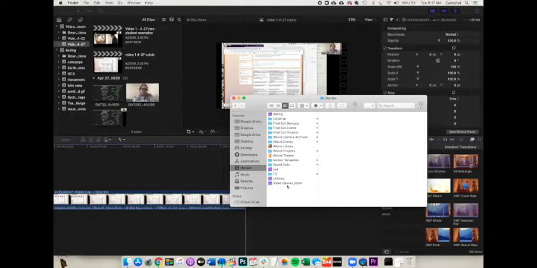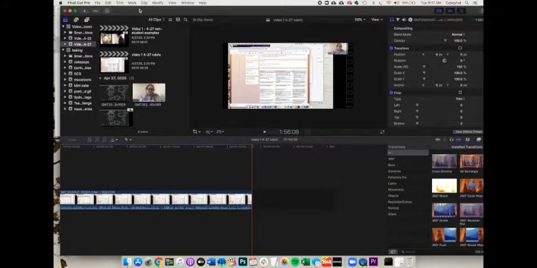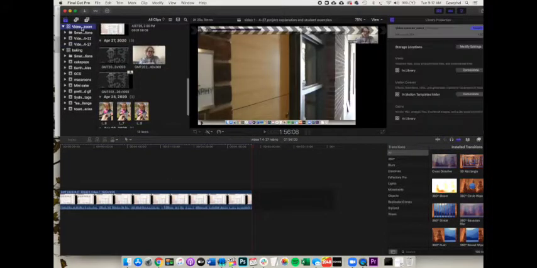I also have another library called video classes Zoom. So all of my projects that have to do with my video classes and the Zoom calls are going to go in here. And then anything with Sid goes in here. So it's just a way to break down what it is you're editing so you can easily find things. Okay, so you'll see I have opened right here my Zoom video classes and my baking.